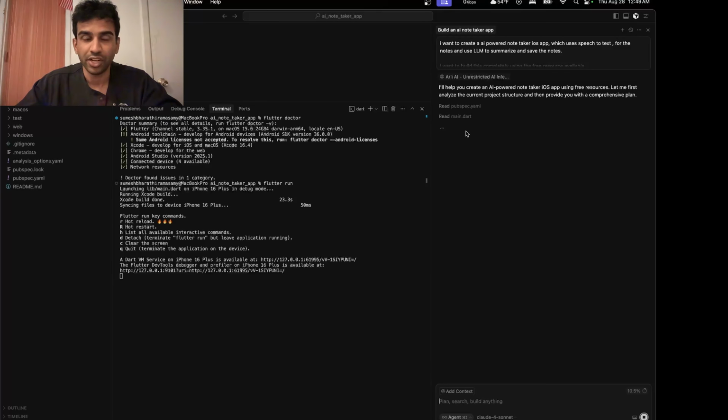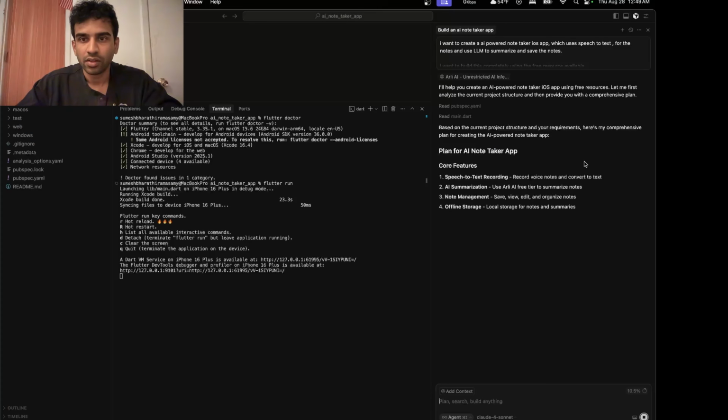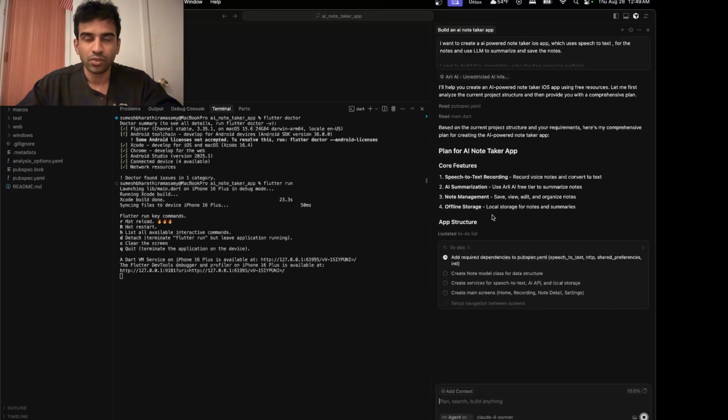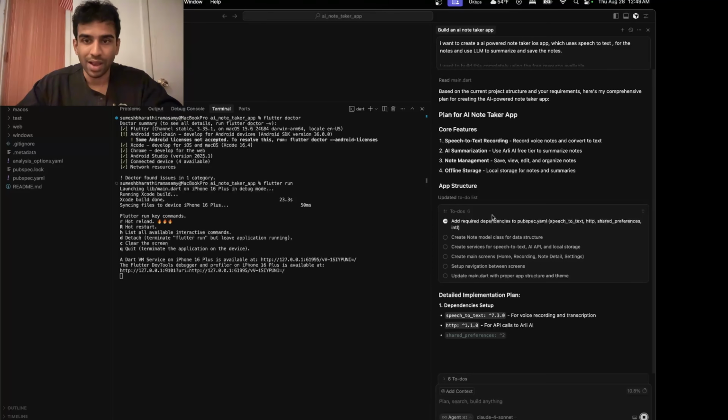So it basically reads the project directory. It determines these are the core features the app needs to have: speech to text recording, AI summarization, note management, offline storage. Perfect. So we're just going to focus on building a basic, lightweight mobile app.